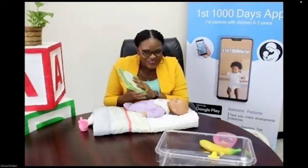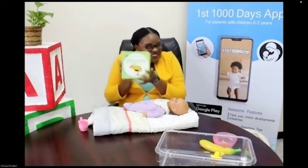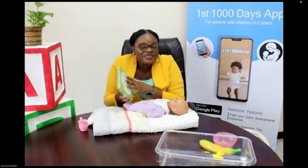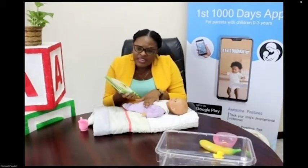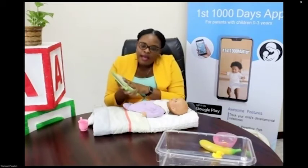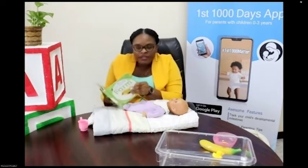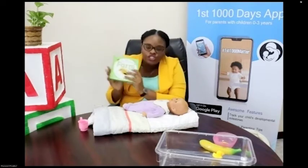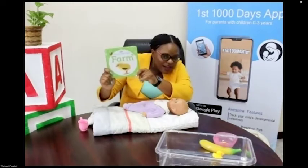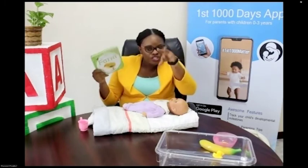But I'm going to read Hannah's story. You ready for the story? Story time. It is story time. Yes, because Hannah looks like she wants to sleep. So we are going to read Hannah a story. And then we put her to bed, okay? So the name of my story is Touch and Feel Farm. So we'll be looking at some animals and we'll be feeling, I assume. We'll be feeling because it says touch and feel.